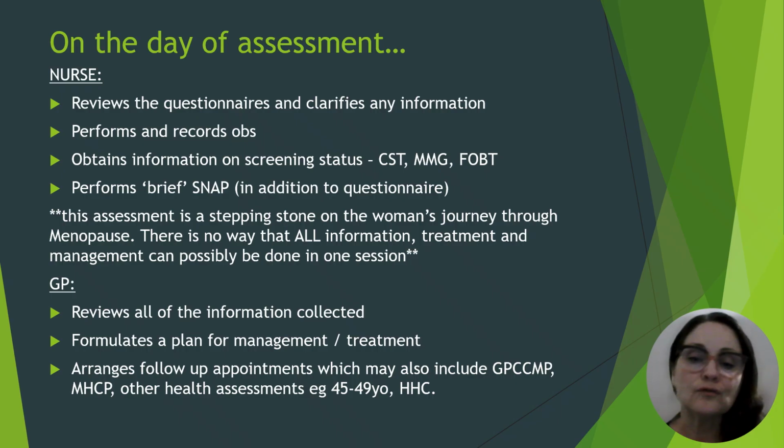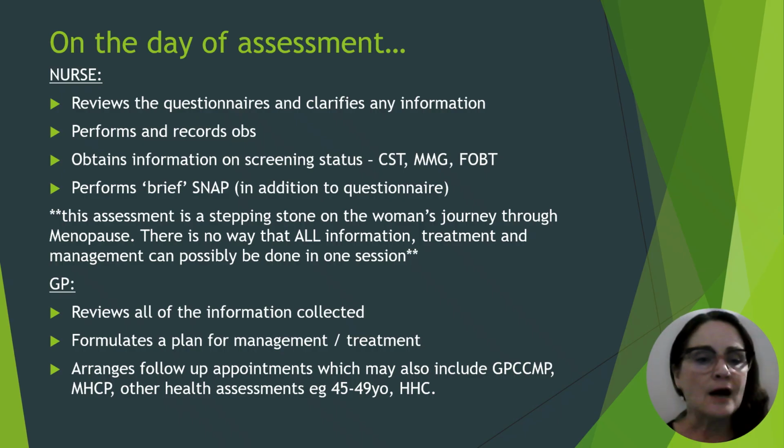Now, that might be in the form of coming back and seeing you for a chronic condition management plan, because menopause is a chronic condition. Or perimenopause into menopause is also a chronic condition. So there's absolutely scope for them to come along and have a plan, and then we can look at doing some allied health referrals to support them, or some specialist referrals if necessary. They might also need a mental health care plan if there's a really big change of life happening here and they need some mental health support to help them navigate that.